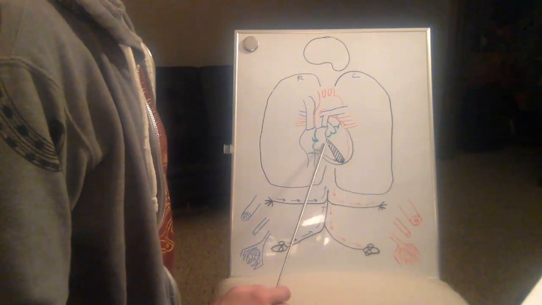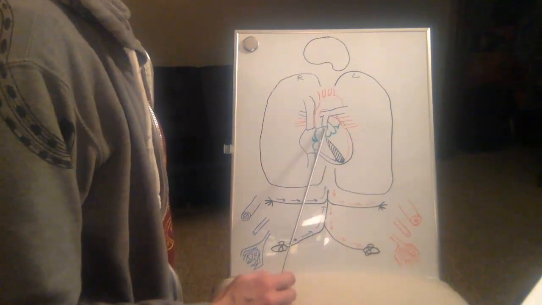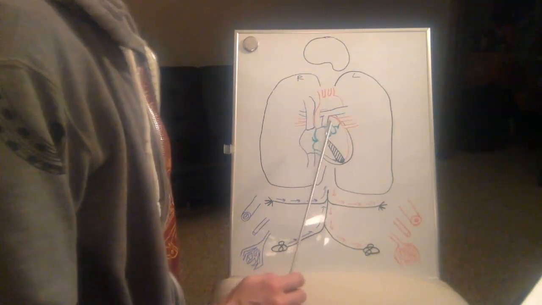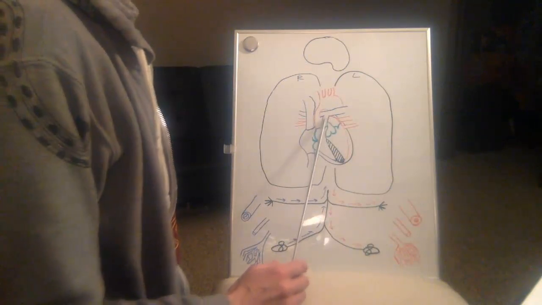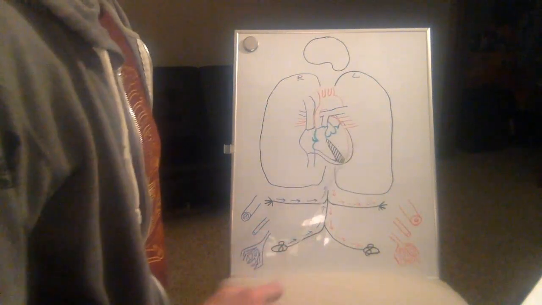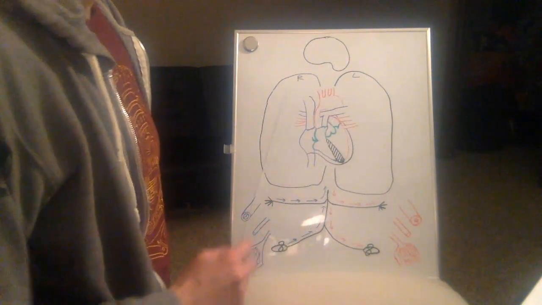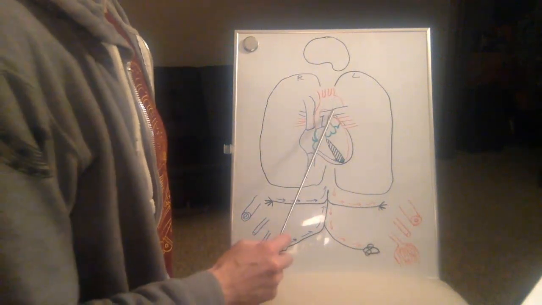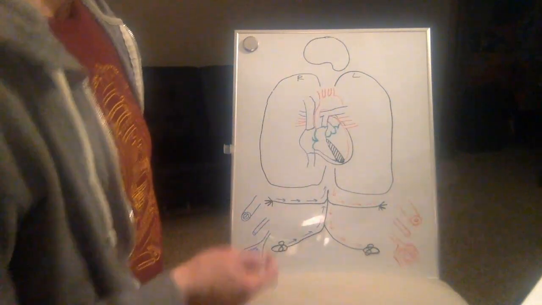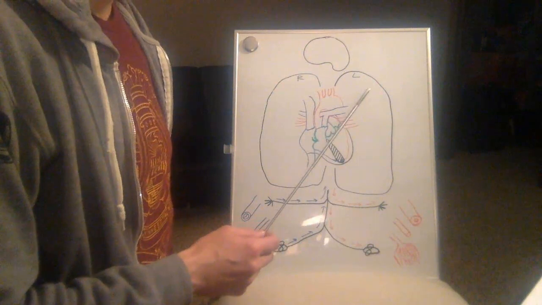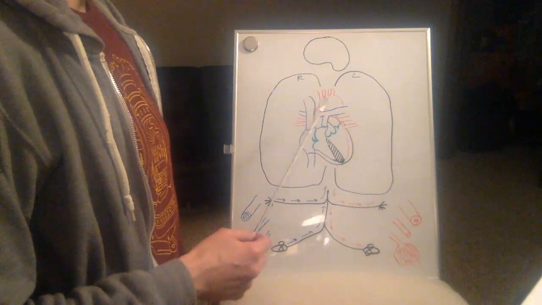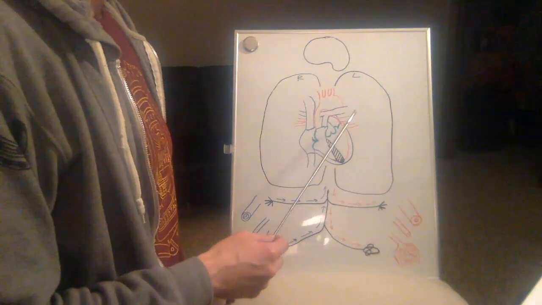From the right ventricle, we're going to go through the pulmonary semilunar valve here into the pulmonary arteries, and from the pulmonary arteries it's going to go into the lungs. So we have the right and the left lung here. Our lungs are going to be responsible for the gas exchange. With the deoxygenated blood, we're going to drop off the CO2 waste products that need to be expelled from our body. The lungs are responsible for respiration, so inhalation, exhalation. So we're going to breathe in the oxygen, nutrients that we need for our bodies.